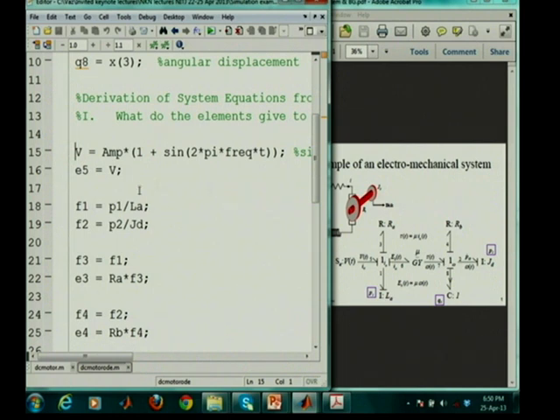So, what does this element give to the system? It gives effort or flow? Flow 1. And what is flow 1? It is P1 upon LA. Okay. Look at the element here. This I element. What does it give to the system? Flow 2. Flow 2. So, flow 2 is P2 upon LA. Okay. So, these are constitutive equations for this. It is very simple.